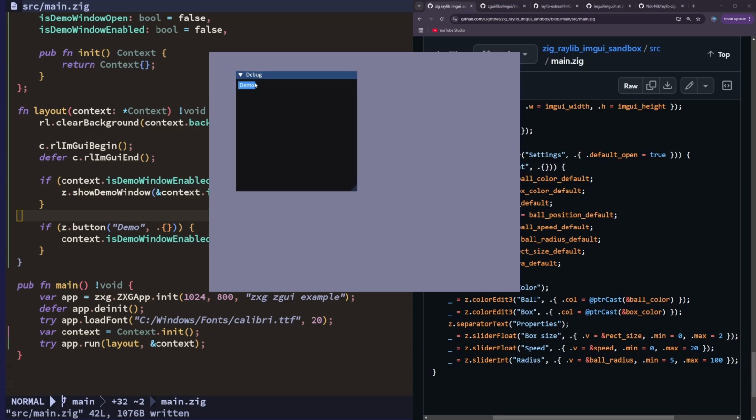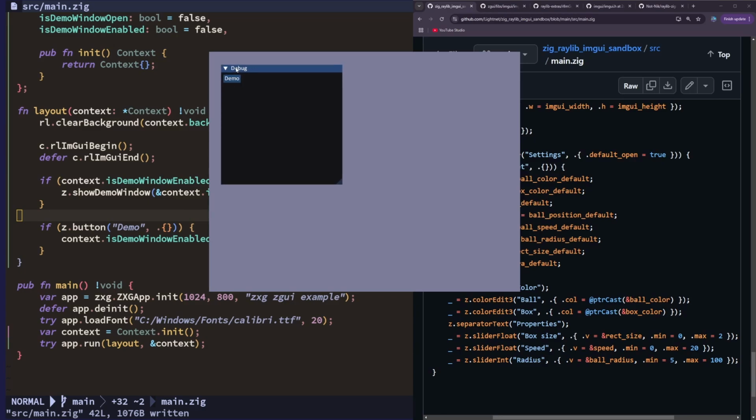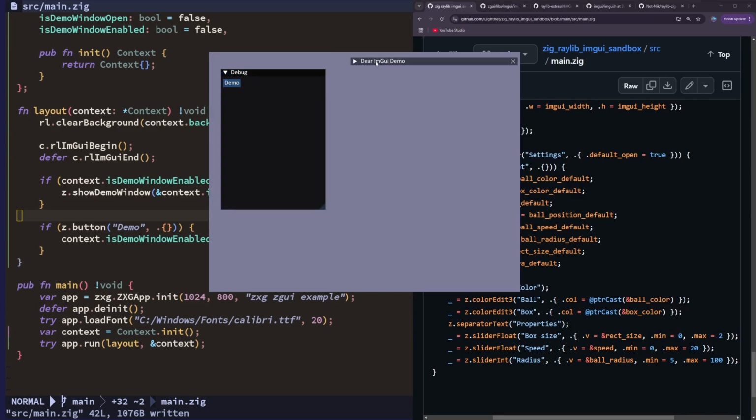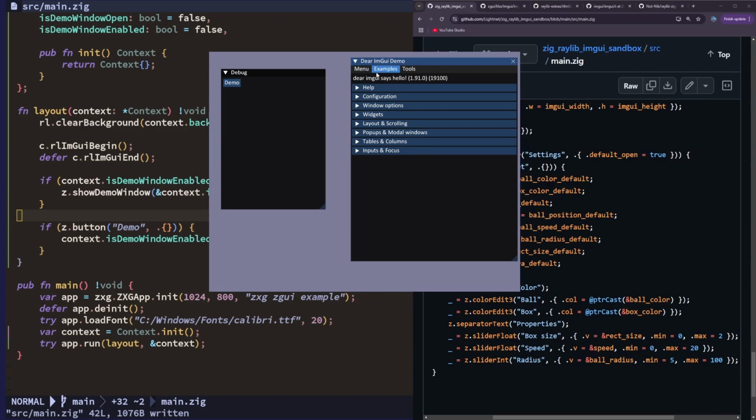Okay, so we get a window. So I guess everything is in these kinds of windows. You can't have stuff out in the thing. I guess the tilemap viewer we could actually use Raylib to render that. That's probably how you would do that. And then ImGui is just for these windows. So I guess everything is in a window with ImGui. You can't put stuff outside of these windows. But yeah, now we have a demo button, so we can put this here, and now we have this.